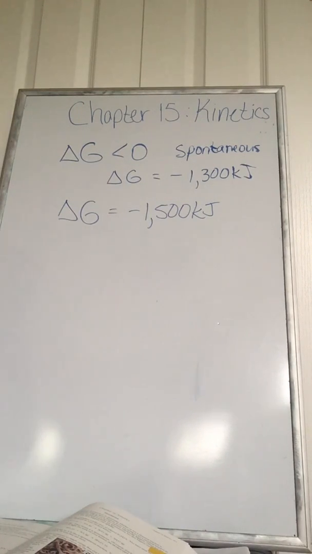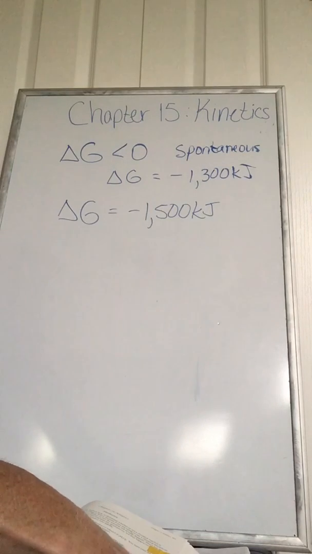That's why, if you have anything metal, a car, any car that still has metal on it, a lot of them are made of plastic now, but anything that has metal, over time it will rust. But with ethanol, it's not going to take a month for ethanol to burn. So we are going to study the rate of chemical reactions.